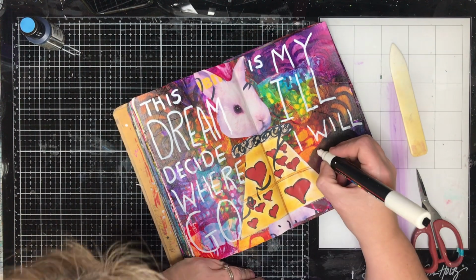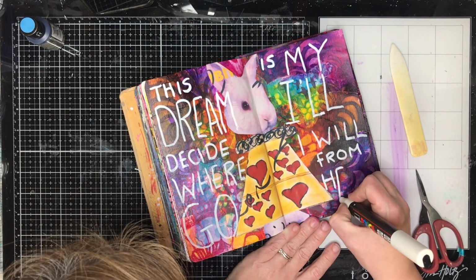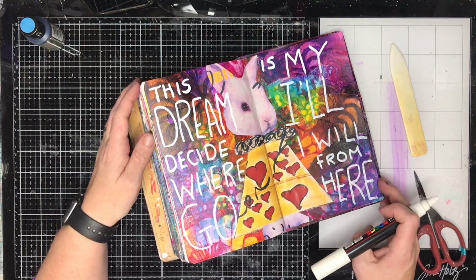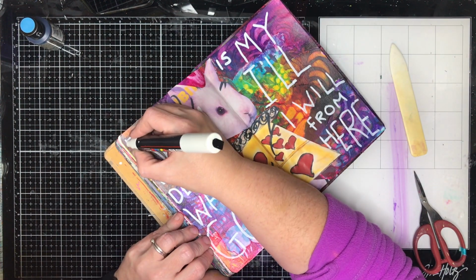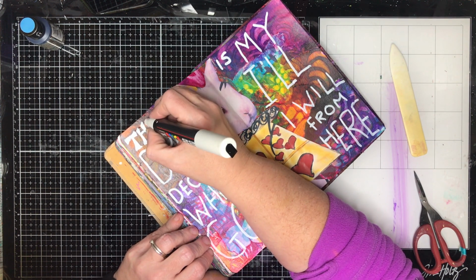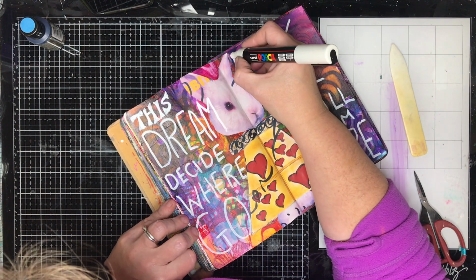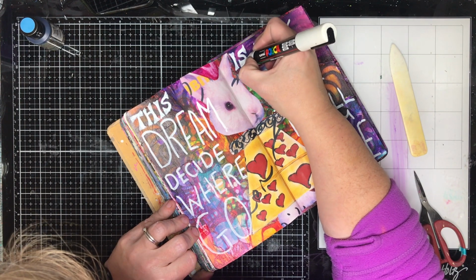This is my usual way of writing out a quote though, is I'll get my Posca paint pen. I tend to write it all out in block letters or capital letters, and then I'll go back and thicken up some of the lines to make it look more interesting. So this is me going back in and making it look a little bit more interesting. The reason I do this is by doing that writing first of all, I can write it out and work out my spacing somewhat.